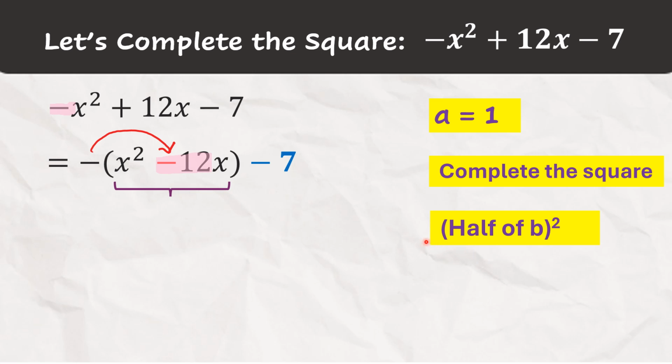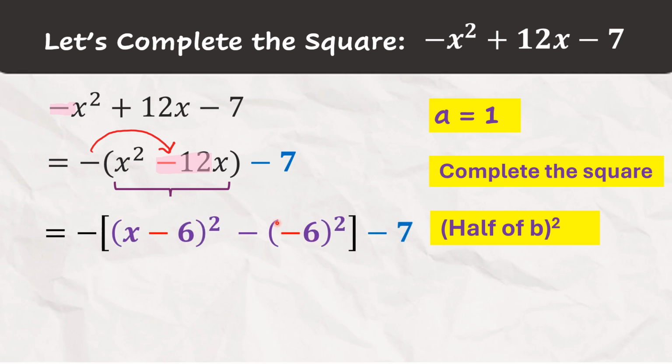Again, at this point, if you are still not sure of how to complete the square, do remember to check out my earlier video. If I apply what we learned earlier, half of b is equal to negative 6. So to complete the square, this will give us x minus 6 squared, and then minus the term half of b, squared. With this, I have already completed the square. And then I have negative 7 here, don't forget. So this one, I bring down, negative 7.